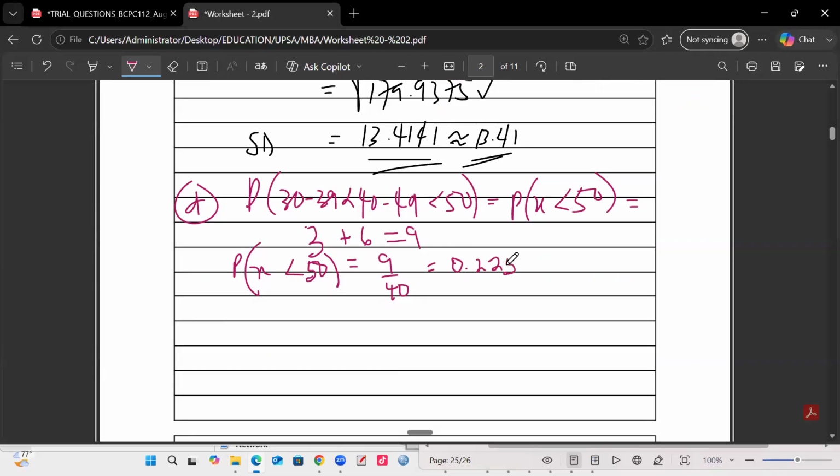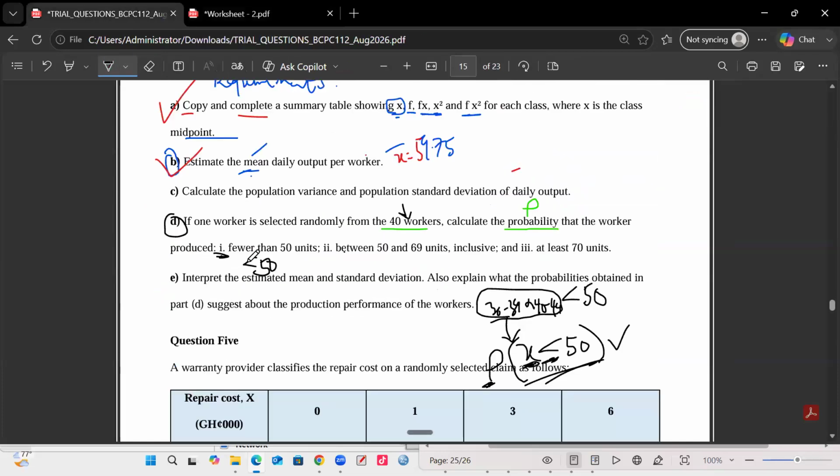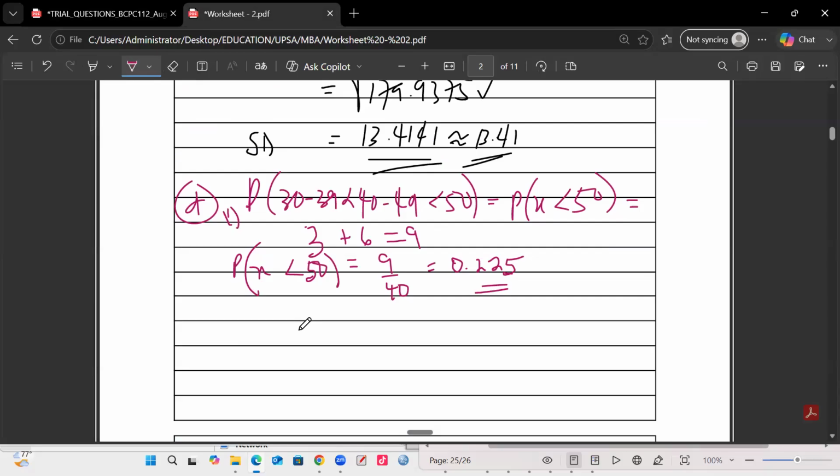Yeah. That's it. Are you good? Yes. Good. So we are done with this. We, Sir, are done with I. I have a question. I just want to clarify. Can you come back to the answers? Okay. So the P into brackets, the X less than 50 is the formula, right? It is called notation.